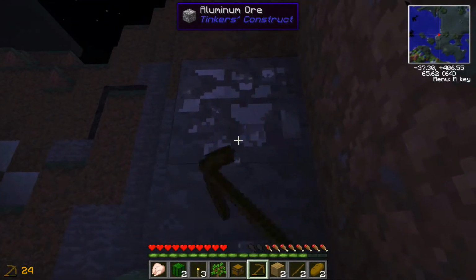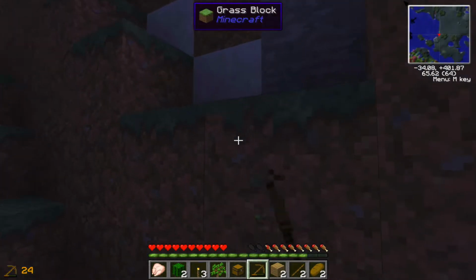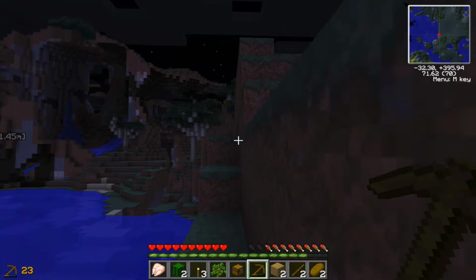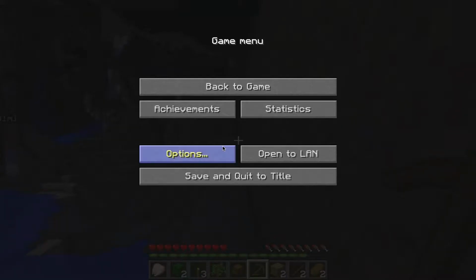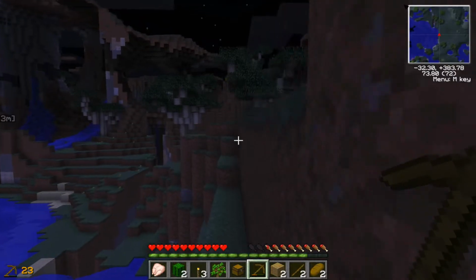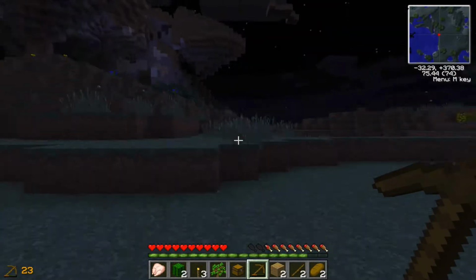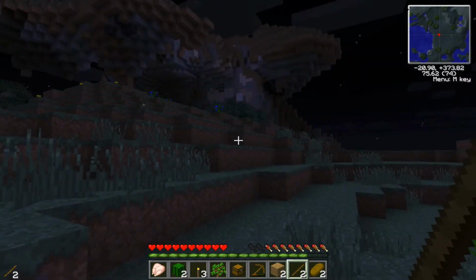Can I mine this? No. Can't mine anything with wood. Alright, let's get up here and let us explore a little bit. Am I on peaceful? No, I'm on normal, so mobs should be spawning. But I guess they're not. Weird.